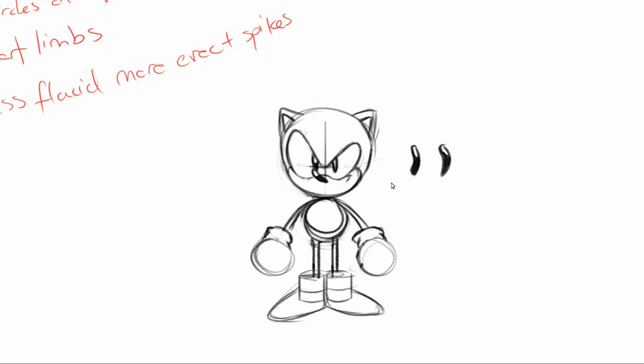And now the important part. Where do you place spikes? This is a lot of eyeballing and guesswork, so that's what we're going to do. We're going to eyeball and guess it until it looks right. The back spikes always come off to the side. They are never straight back, right? So you would never see them like this. They are always large out to the side, like they're almost wings, okay?